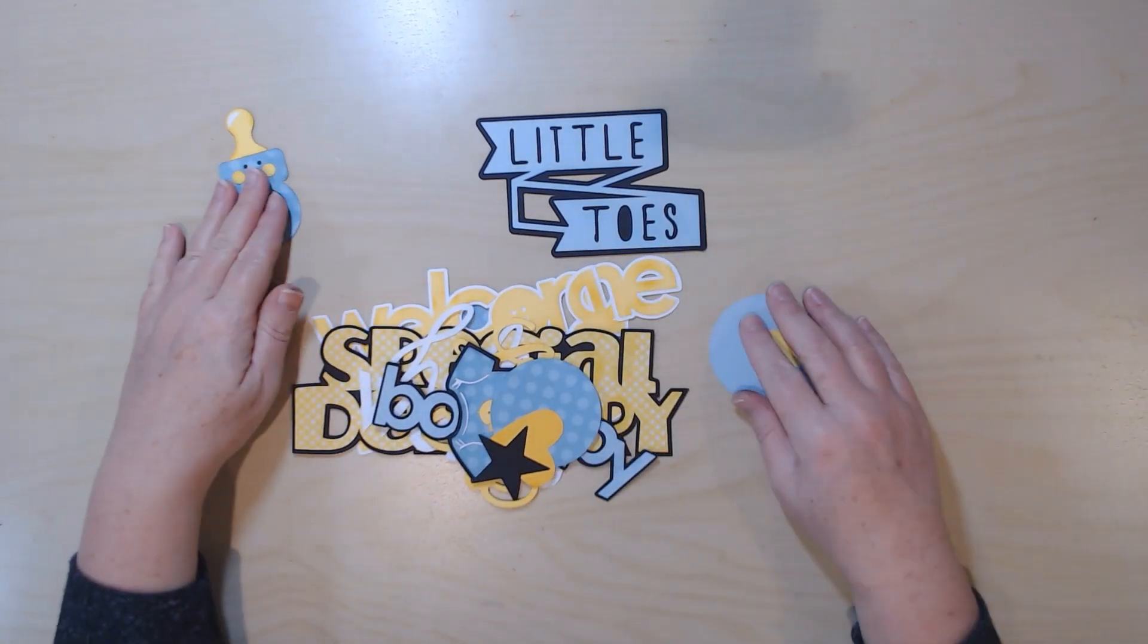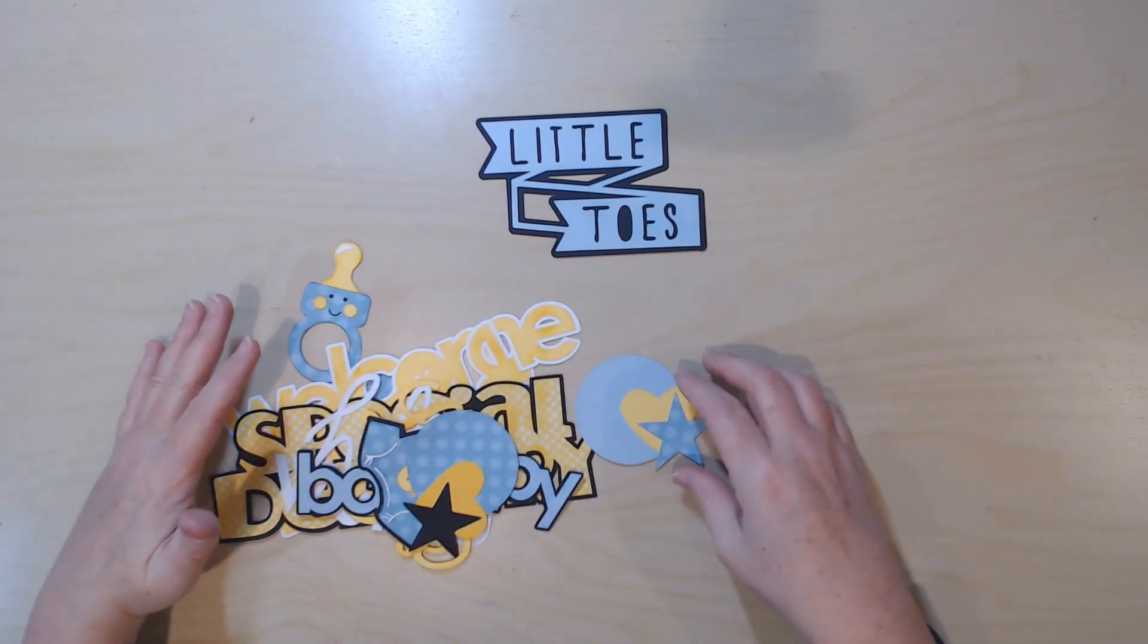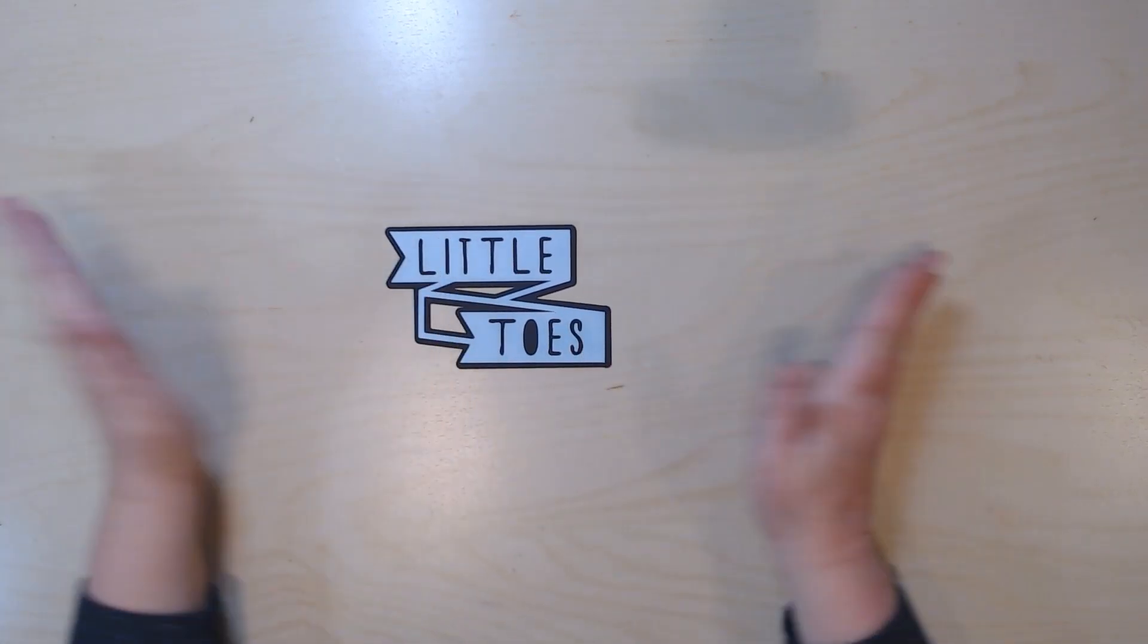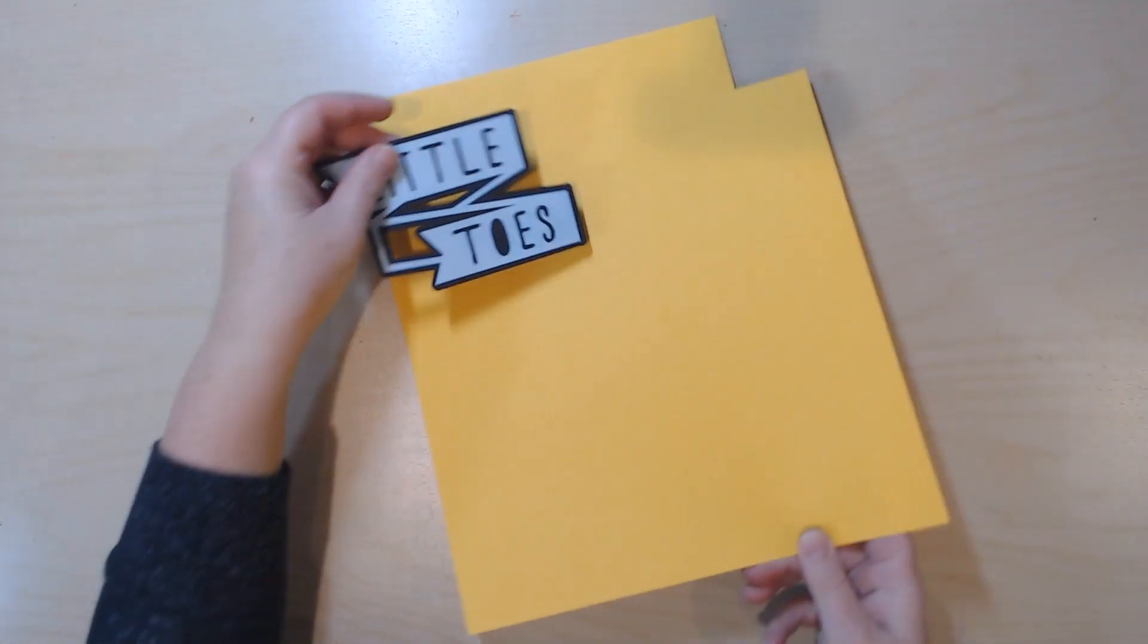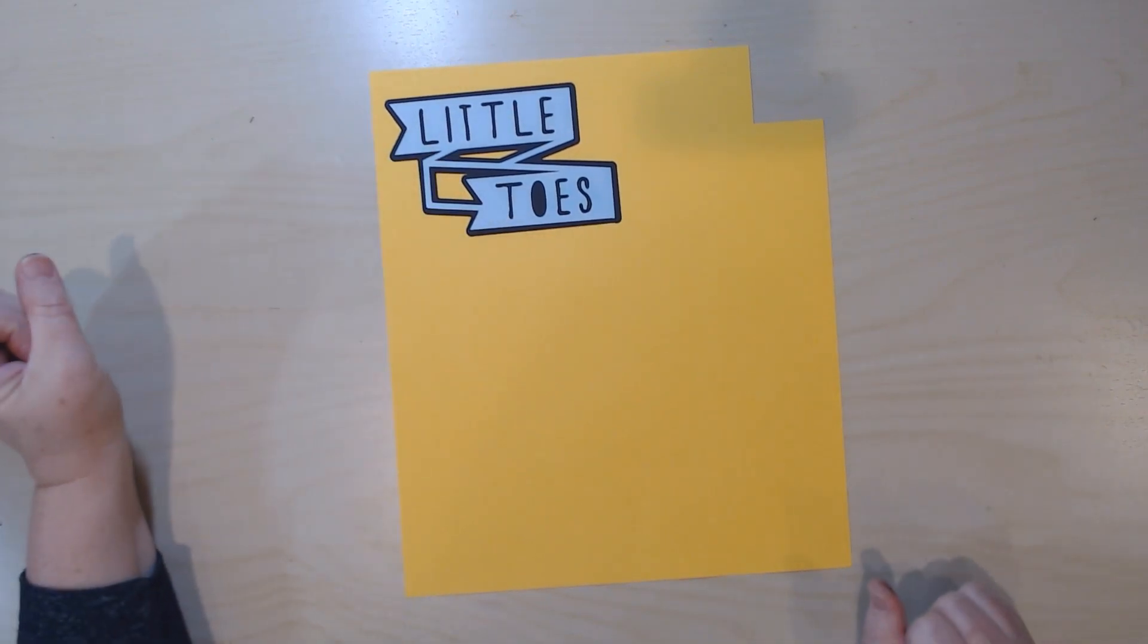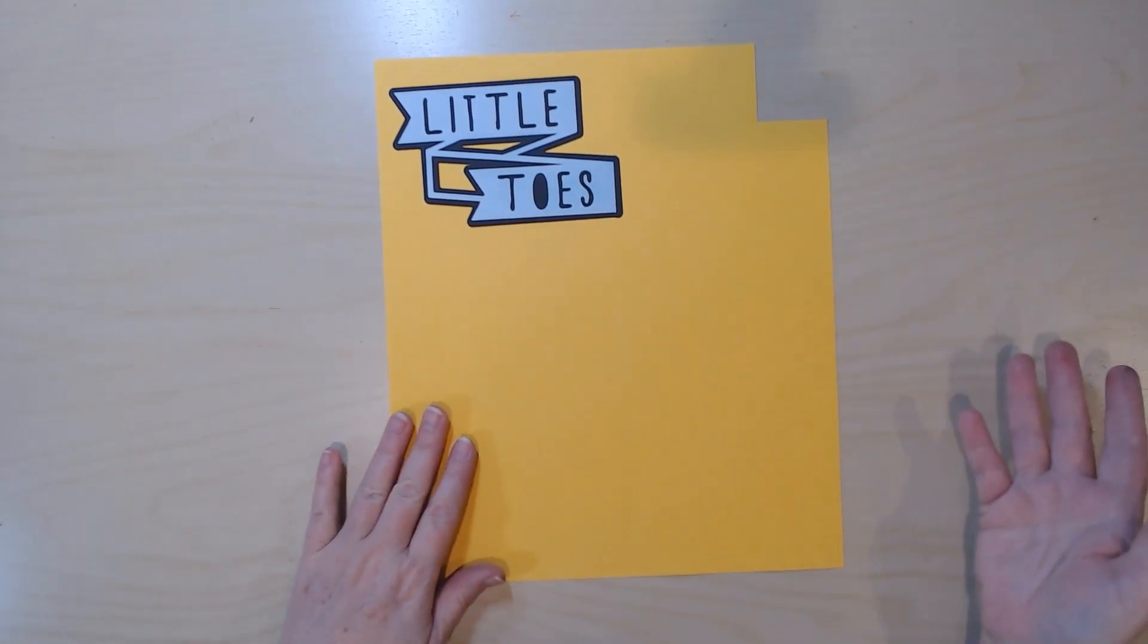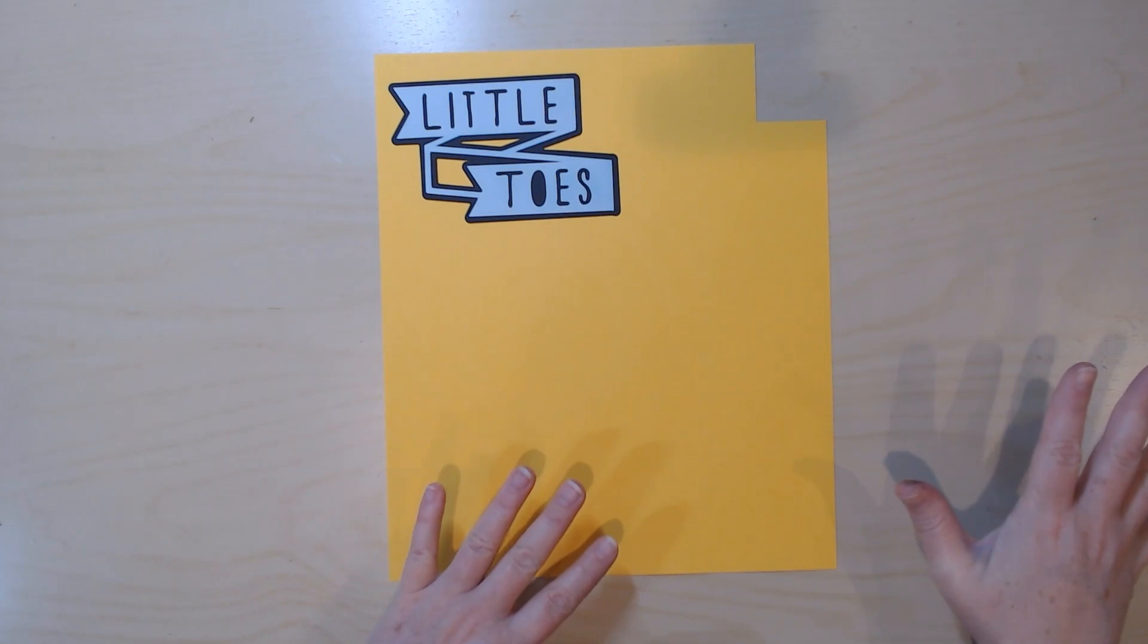Basically, the idea is that you make four of the same thing. If I chose this as my blue and yellow thing and maybe I would put it on like a yellow background to complete the thing blue and yellow, that's your embellishment. And then you send four of the same thing to your captain, and your captain collects them all and then redistributes them in an envelope that you have sent her with postage on it.